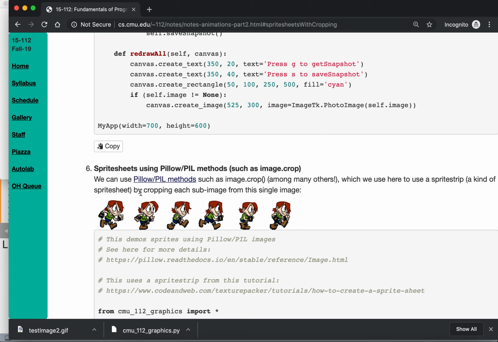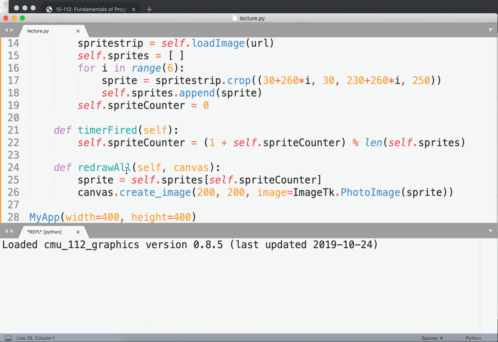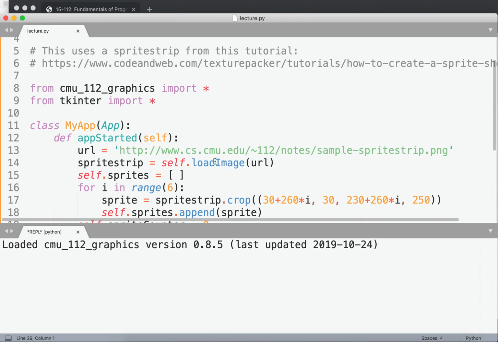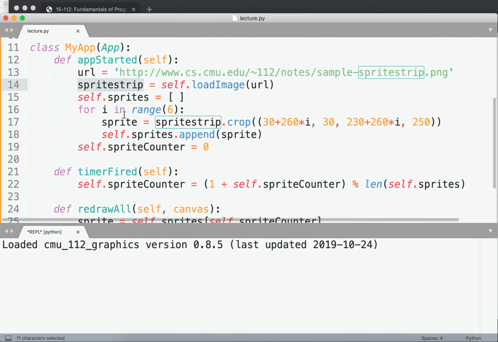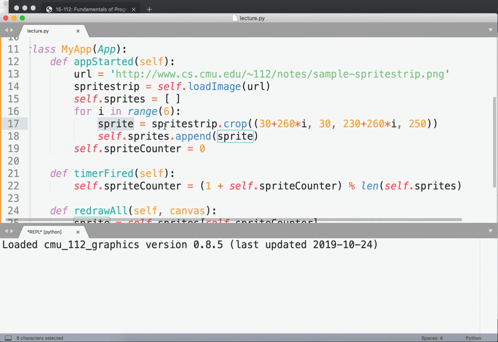And what we do to get these individual images is we have to crop, or take a sub image, out of this image. For that, if we look at our code, we load the whole image, and we have an entire PIL image sitting in this sprite strip. We call the individual images we pull out sprites, and we pull out an image by cropping the larger image. We did this by hand, judging how these would be. They're usually in a pattern that you can figure out, so given an index i, you're able to find the bounds to pull out the ith one.